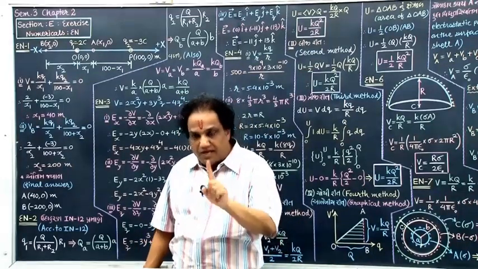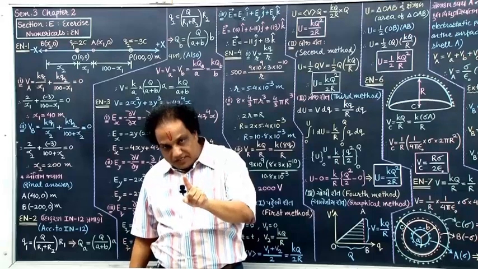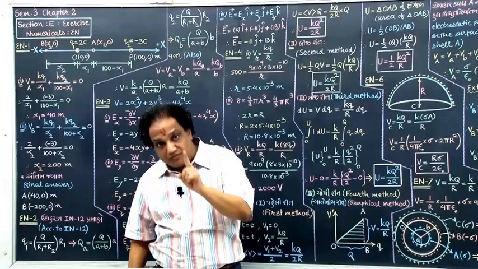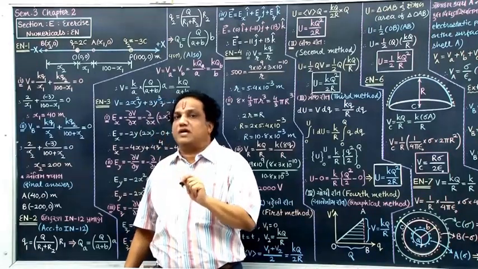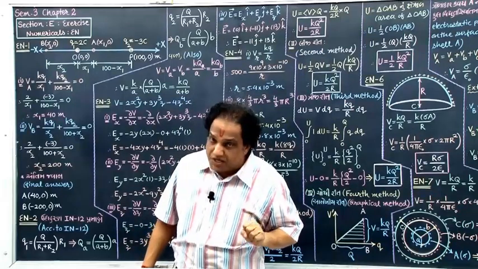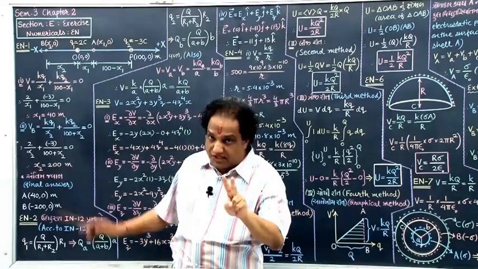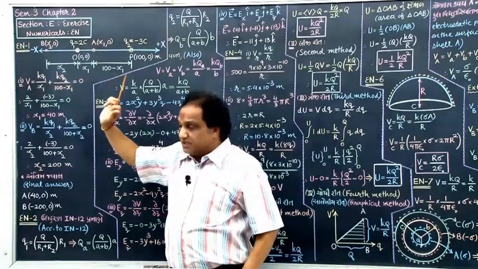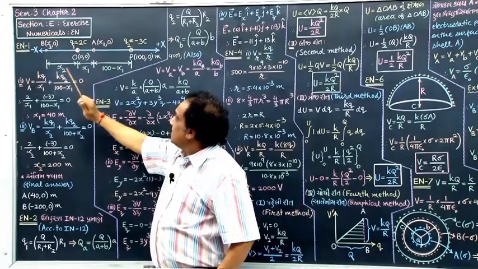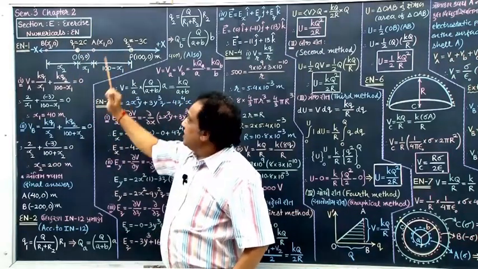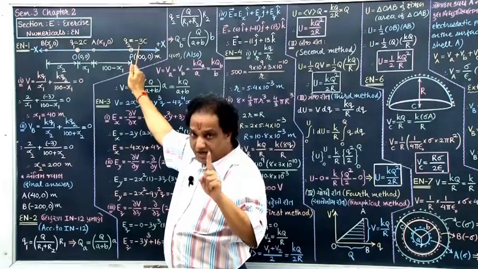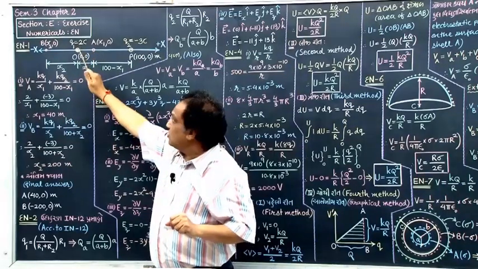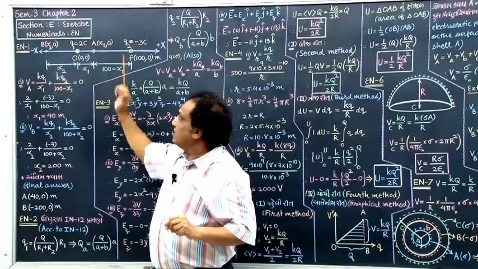I repeat, in case of a system of 2 point charges, remember the position of that point where total electric potential becomes 0 is closer to the smaller charge and away from the bigger charge. You can find two such positions in this case. I am showing you. Consider this point, say point A, which is closer to the smaller charge and away from this bigger charge. Take magnitudes: here it will be plus 3, and compared to plus 3, this plus 2 is smaller. So I am showing this point A closer to the smaller charge and away from the bigger charge.